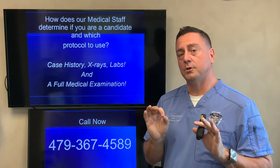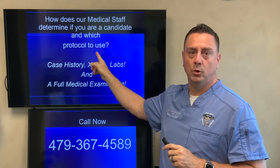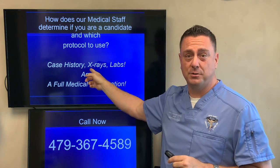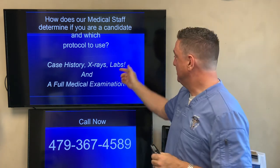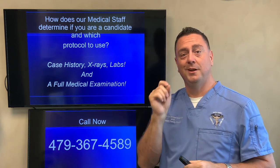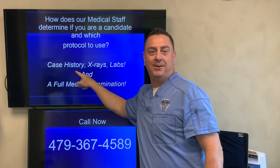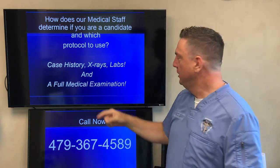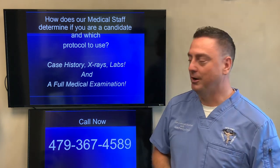Steroids are so powerful that we can't give a steroid injection with one of our injections for 6 weeks because it would damage or destroy the injection. So blood work is taken because blood work doesn't lie, all right? If you're not completely honest with your case history or you don't remember everything you're putting in your body, your blood work can show us those things you don't remember. So that's why we require it.